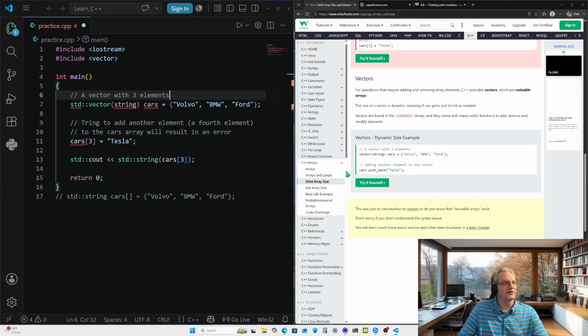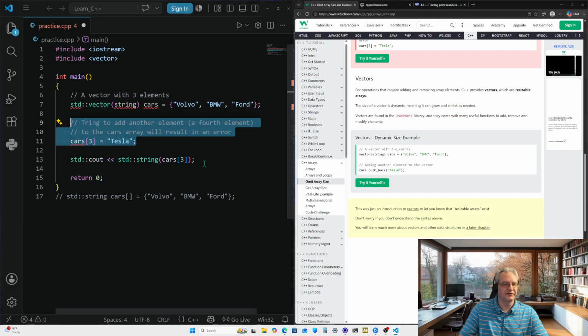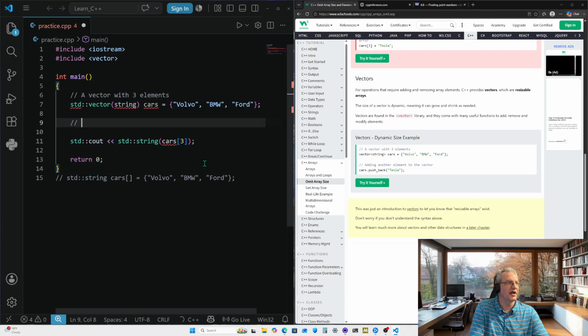The rest of this example, we're going to get rid of this right here. Actually, we're going to get rid of all this right here, go and write the rest of this example in here, and then look at what they have on the try it yourself screen to see what is different from the code.